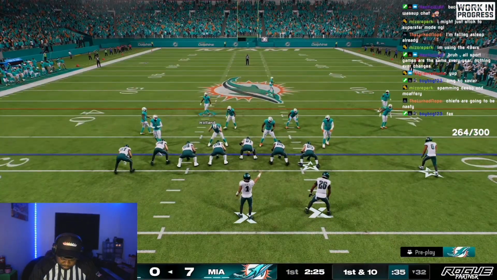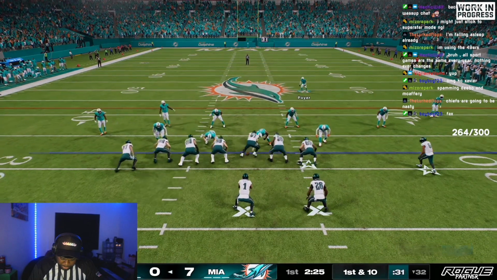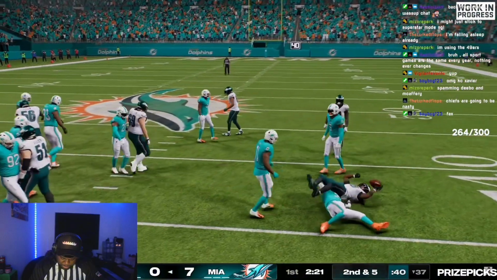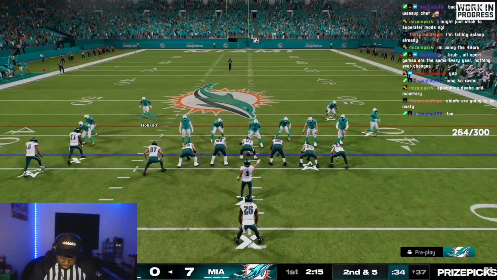Now watch here as the Eagles approach the line. Notice that Jalen Hurts has his mannerisms. He has his stance like he does in real life. So all that's pretty cool. Again, a lot of the top QBs and players like that are going to look like their real selves. They're going to stand, they're going to audible, they're going to do all that stuff like their real self.